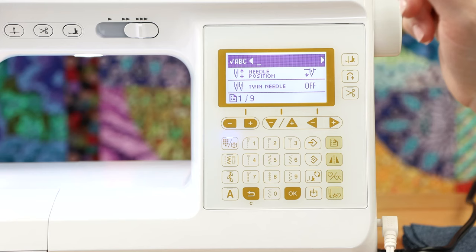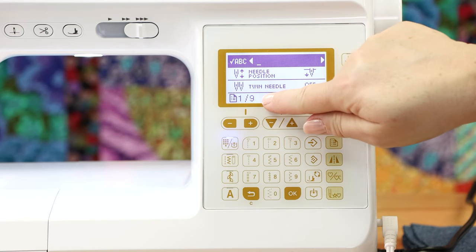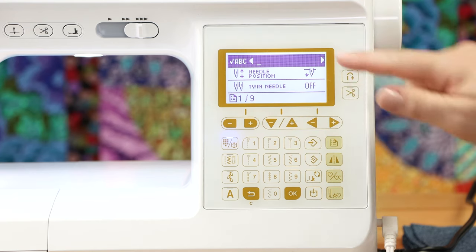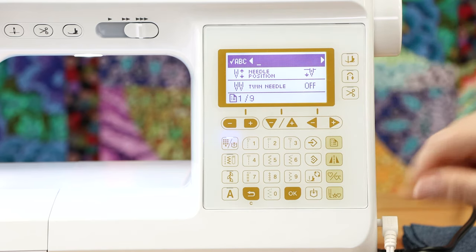Okay, so let's talk about this operational menu. All right, so you can see right here at the bottom of the screen that there are 9 pages where you can customize this machine to work for you. This is the first 3 selections that you have in your operational menu.